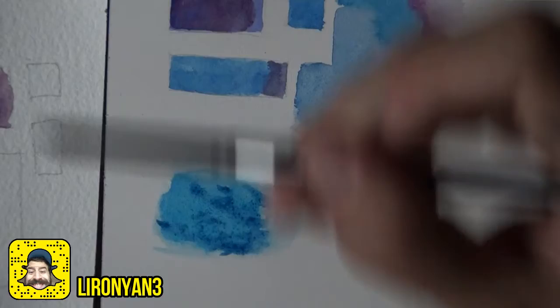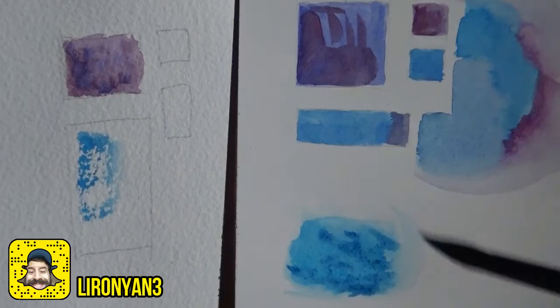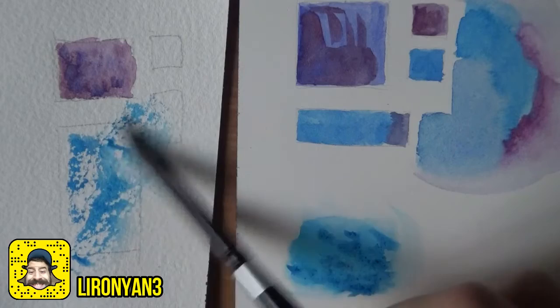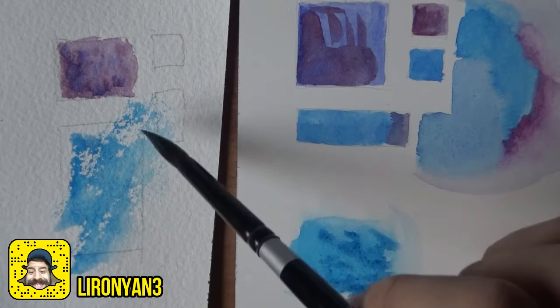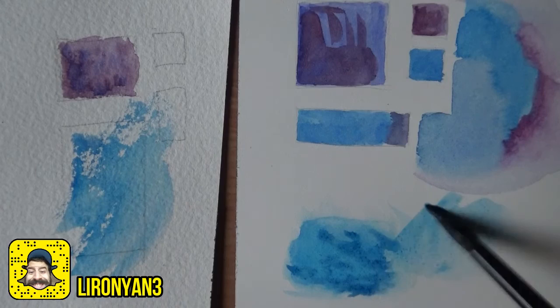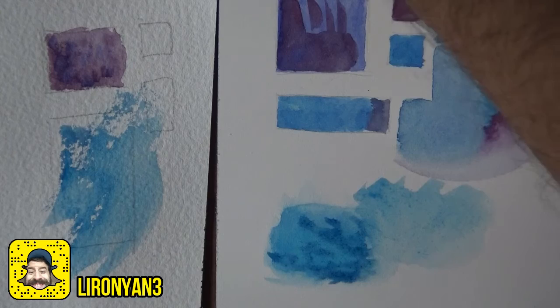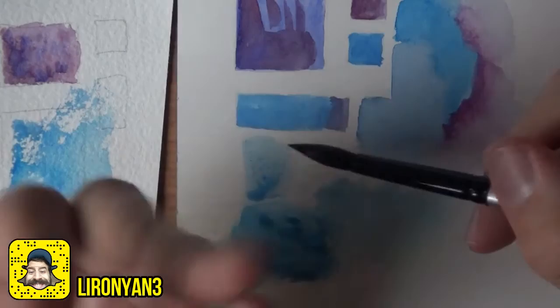Over on the rough paper, if my brush is even a bit dry, look how the texture of the paper pops right out. Then if I wet it a bit it merges together — that's really nice. You can't get that effect on the hot press. Even using the side of the brush, you really can't get that, so that's a downside if you're planning on that effect. I also noticed that this hot press has dots in the paper — even though it doesn't have strong texture, when you put a layer on it, it does bring out some spots.